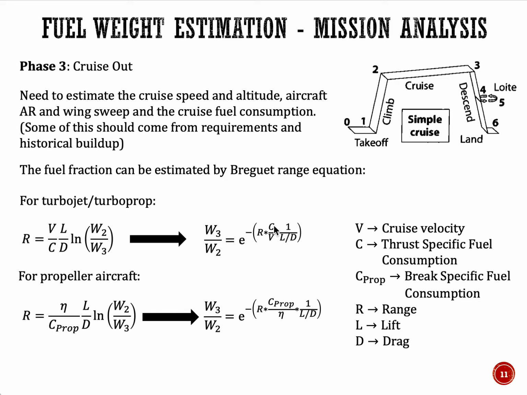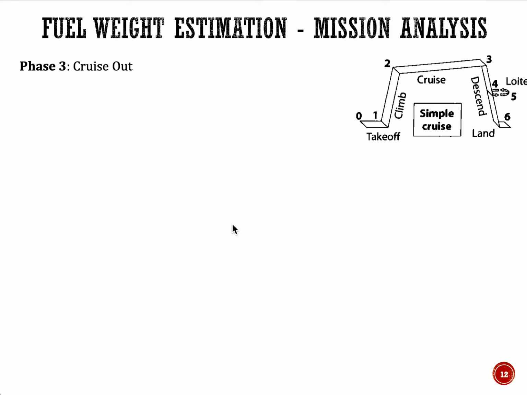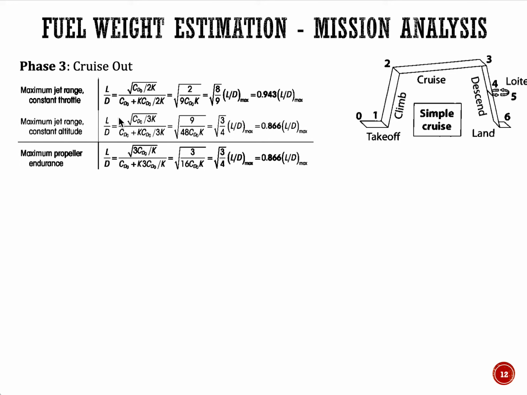Now there are two other variables. One is the specific fuel consumption, and the other is aerodynamic efficiency, which is L over D, which we're going to be assuming or estimating to get this weight fraction. One thing to note: if you need a maximum range R of the aircraft, then your L over D should be close to the maximum, or it should be the maximum L over D possible. So this is the stage where you set a goal for what your max L over D needs to be. That will come through estimation, so we're going to talk about how to estimate the L over D here.